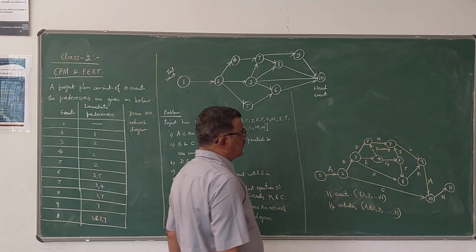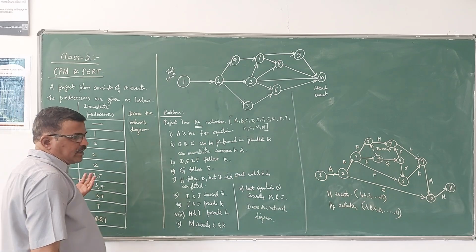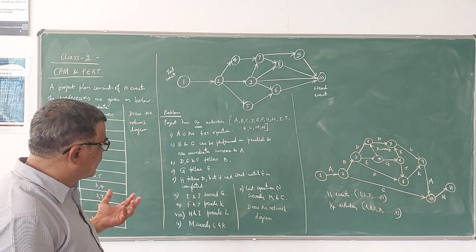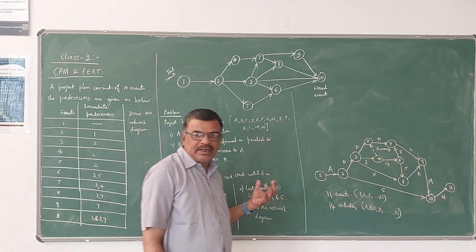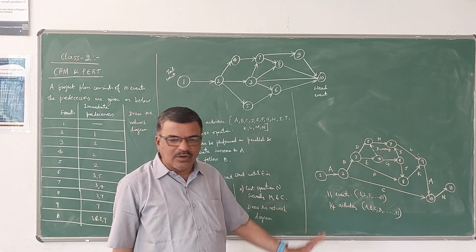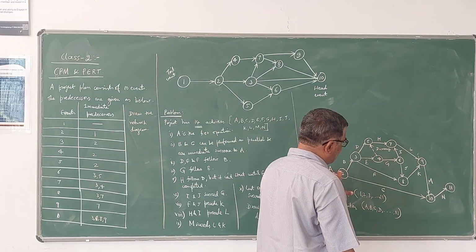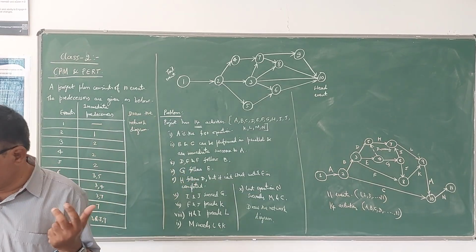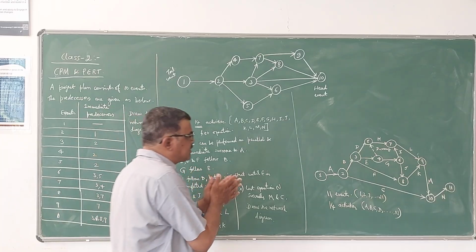So this is how we can draw the network diagram either by knowing the events and activities or by knowing the predecessors and successors of different events. So after practicing you will get it. So the only thing is you have to practice some problems. Then only you can draw the diagram. But this is the basis for your CPM or PERT. The actual problem is among these, whichever is the critical path.